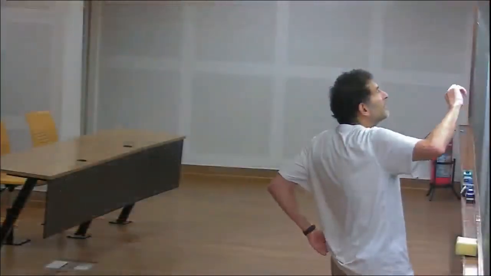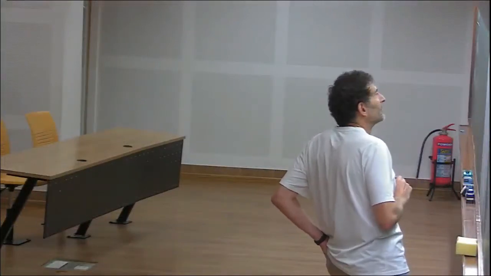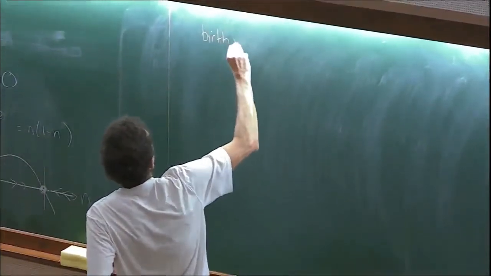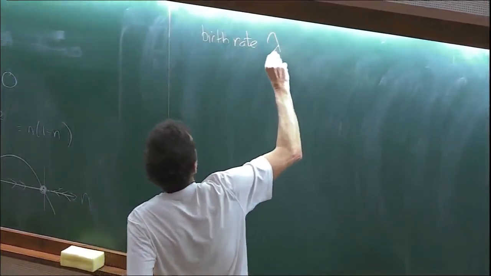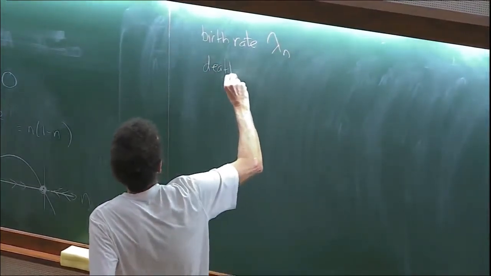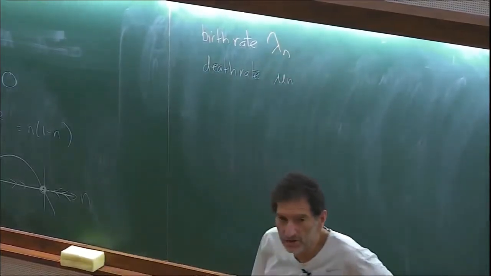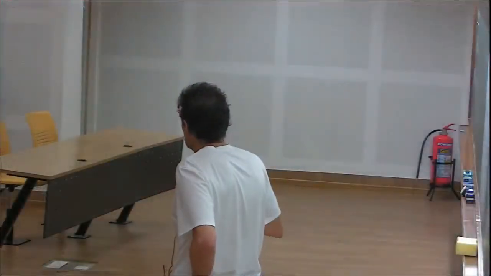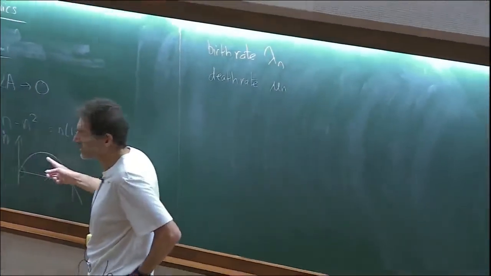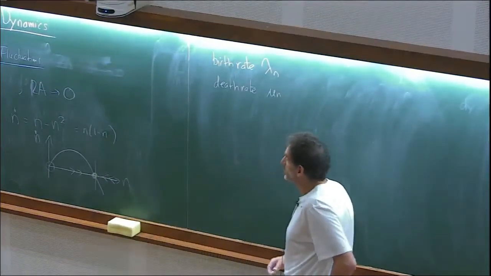So now let's think of, again, let's suppose there's a birth rate, lambda sub n, which will be some arbitrary function of n. And let's suppose there's a death rate, mu sub n. And I want to engineer the system so that for small n, birth wins out over death, which is what is happening here. Here, birth is winning out over death, and so the system is going to larger n. But beyond an equilibrium value, death wins out over birth.